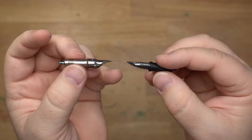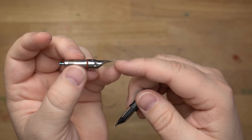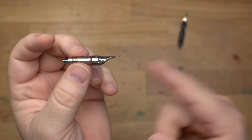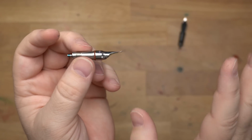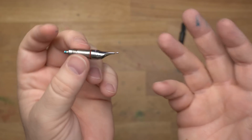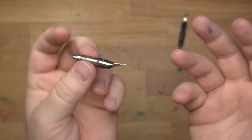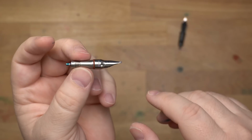But since that's a blob, you're kind of limited in how you're going to shape it. But this is just one piece. This whole thing is all one piece, and so he could do anything he wants with this nib tipping size, and I think he will in the future. Currently, the Monoc comes in one size, and it is this one, which is sort of a broad medium kind of size. Maybe just a straight up broad is kind of the size here, but we'll compare it to a bunch of things here soon.